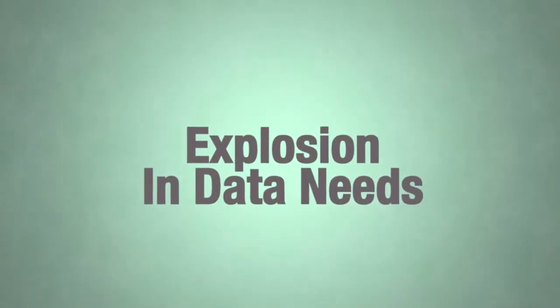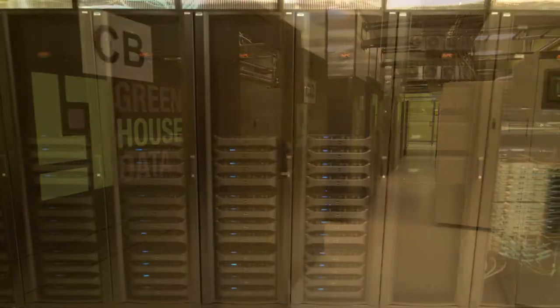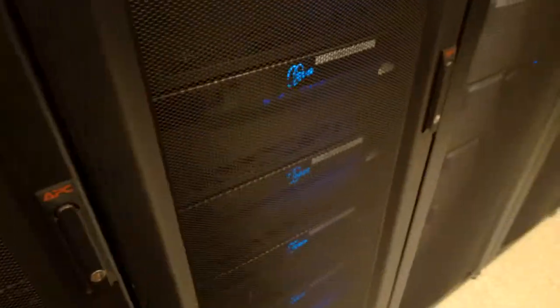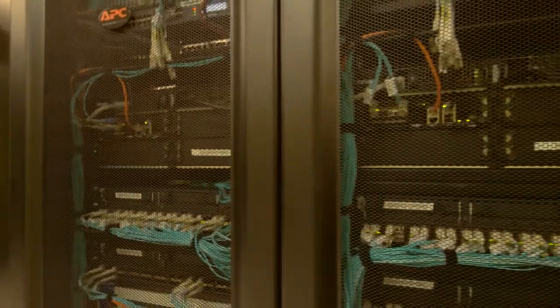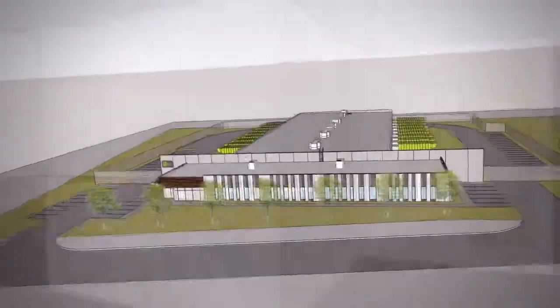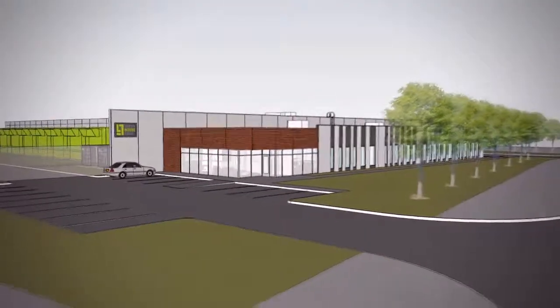The explosion in the amount of compute and data and applications that are being delivered via the internet is driving people to look for a highly reliable colocation facility that delivers top-notch customer service and support in a facility that can give them exactly what they need. Really, our clients can benefit from lower operating costs and a lower cost for colocation services while being able to benefit from the high bandwidth capacity that traditionally is found in only New York and Chicago and LA. Those services can be found right here in Cheyenne, Wyoming.